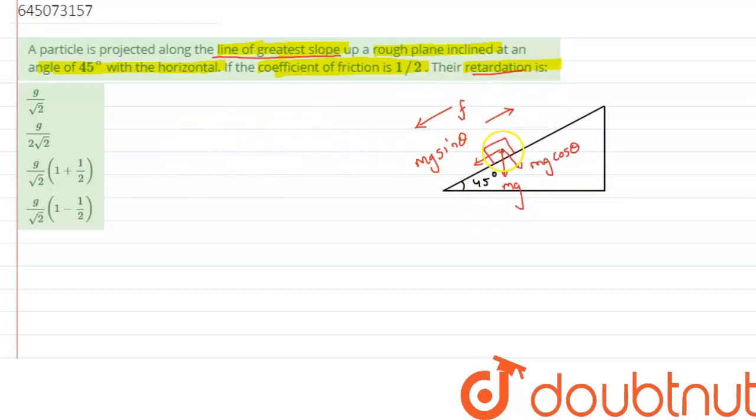So from this, two conditions—all the forces have been shown on the body. Now let's also take one more force into consideration: that is the normal. So normal is always acting perpendicular to the surface.